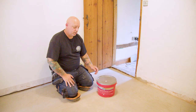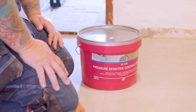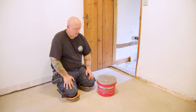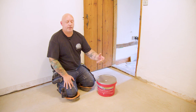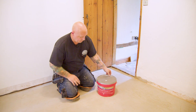work off that line. So for this herringbone install, we're going to use ARDEX AF 148 contract pressure sensitive adhesive. It gives us a long 3 hour working time, so we can get plenty of flooring down, and when we come to the intricate cuts around the edge, it's still tacky and okay to use.